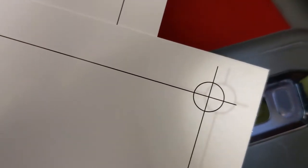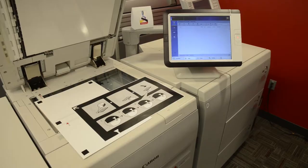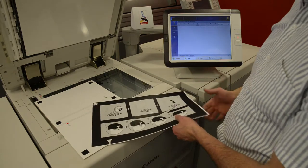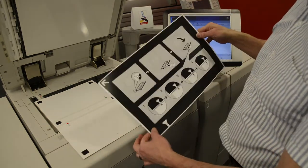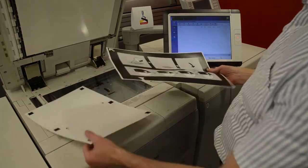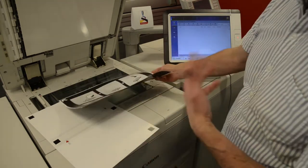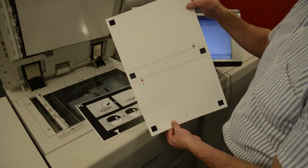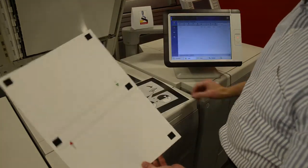This is where we started and this is where we're going to end up. Now this process is going to use essentially two sheets. This one is always 11 by 17 — it can only be 11 by 17. It doesn't matter what the sheet is that you put this on, because that's going to go down on the glass, as you'll see here in a minute. This is the one we're going to use for what we call our semi-automated two-sided registration.